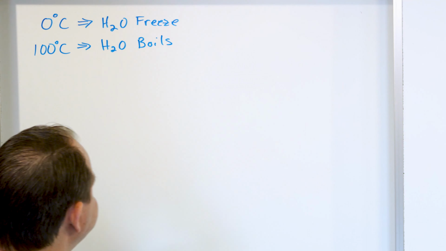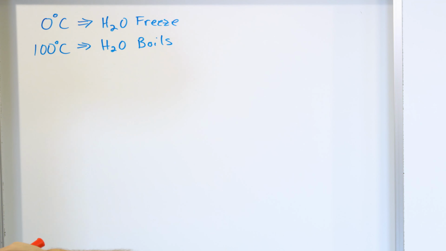So the 100 degree and the 0 degree Celsius markings are for Earth atmospheric pressure, and of course at sea level, because the pressure changes when you go up into the mountains. Or if you could dive down into some kind of cave system or something, it would be a higher pressure there as well. So we have some familiarity with this.